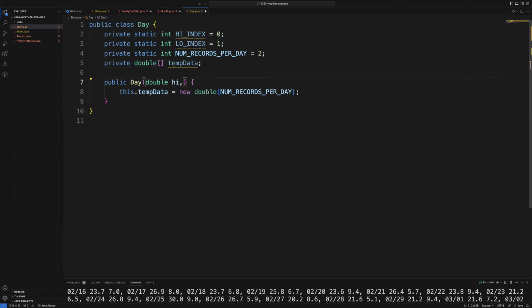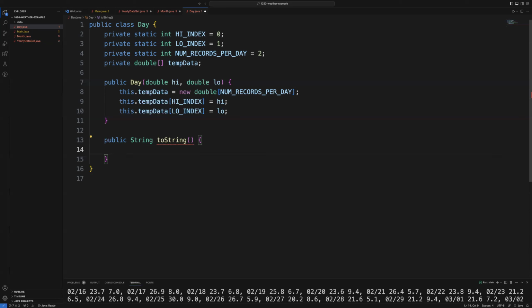And now I'm sure at some point we're going to want to maybe get or set this information for other reasons. But the only other thing for right now that we definitely need at this level is going to be a toString. And I think it makes a lot of sense at this level. Trying to think what else I might want to do to make this nice, but we'll iterate on it. So for right now, we'll just do something similar to what we did before. We'll just have a high, which we know is this one.